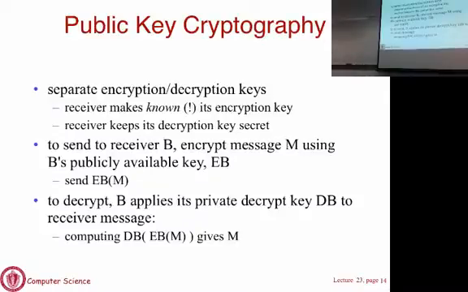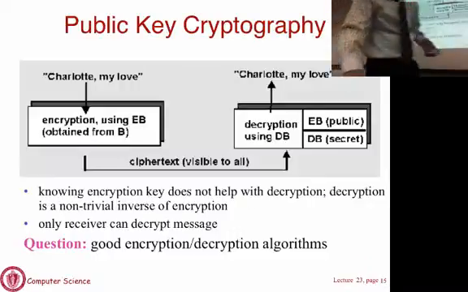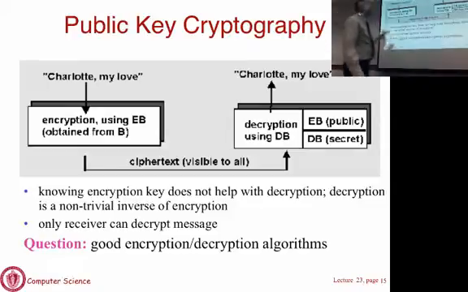In symmetric key, the same thing was true, except that there was one key: you do this, and then you use the same key and you do this, and that gives you M. You apply the same key on the encrypted text, you get back the original text. So this is basically how it works. You are sending a message to Bob, you take the public key, encrypt it, and send the ciphertext, which is visible. Only the private key is known to Bob, so he will be able to decrypt it.